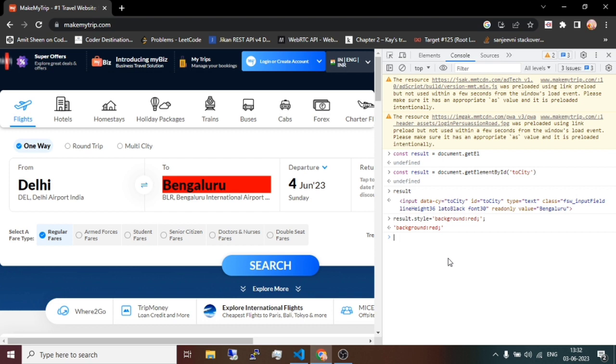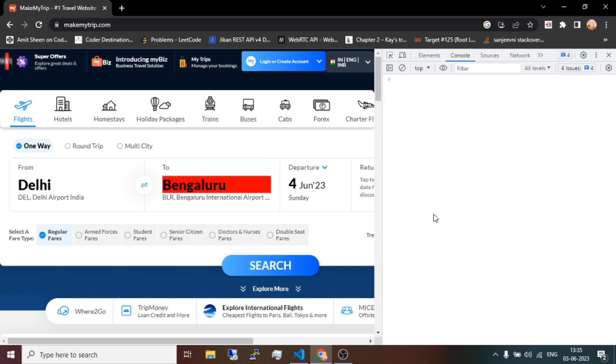Let us move toward document.getElementsByClassName. As I have explained earlier, the ID attached to any element inside the document is unique to that element. But in the case of class, you can attach a particular class to any number of elements inside your website. It will return all the elements which have that particular class. Let's move forward to the execution part of this selector.